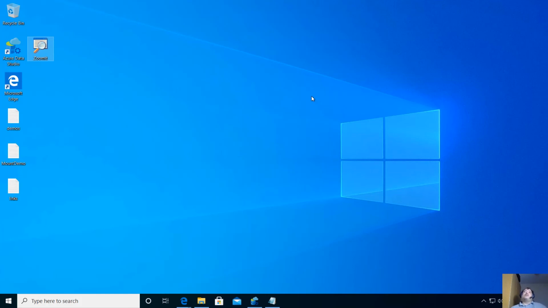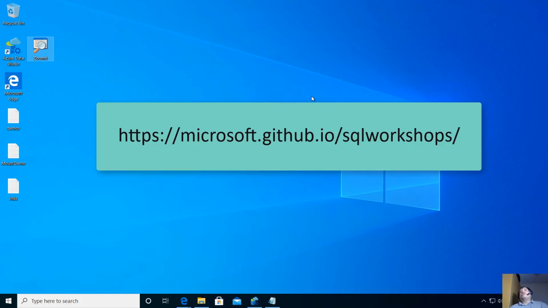Microsoft created an entire workshop about SQL Big Data Cluster, and this workshop explains step by step how to deploy the SQL Big Data Cluster. Your first deployment will be a guided deployment following these steps. After you get some understanding of the environment, then you'll be able to customize the deployment according to your needs. But your first deployment for sure will be a basic deployment following the workshop.